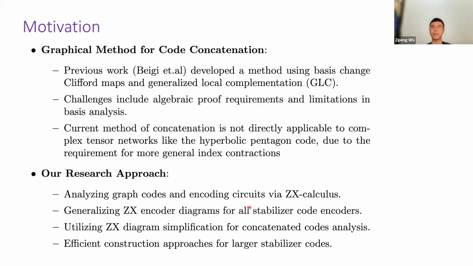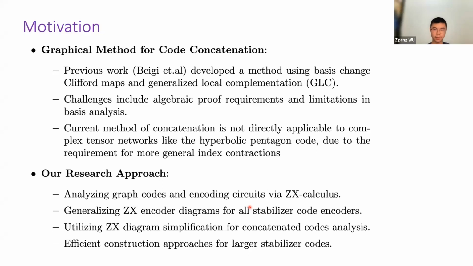remains a graph code, and the graph can be transformed between the inner code and outer code utilizing a rule called the generalized local complementation rule. However, their approach is restricted to the algebraic method, and the basis of concatenation is selected by the Pauli X, so it cannot be generalized to other bases under the concatenation.